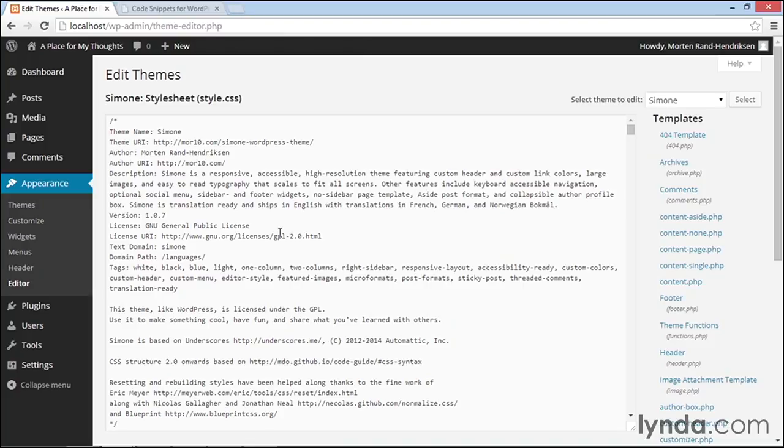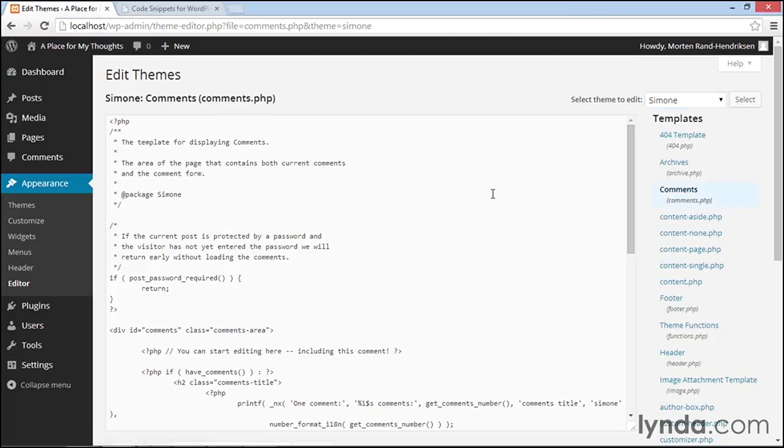Here I have access to all the different pieces of code. The problem is, from here, I can actually edit the current theme I'm using, or I can switch to another theme if I want to. Here I have all the different themes available, and I can edit any file within the theme and make any changes I want. Why is that dangerous? Well, first of all, this is a destructive editor, meaning if you make a change and then save it, you can't redo the change or go back and undo it. That change is now permanent, and if you break something, you need to upload a new file to the server.